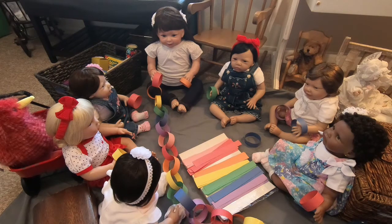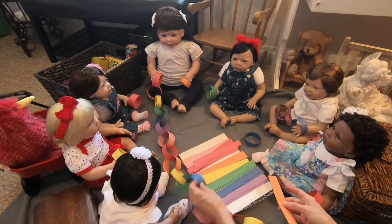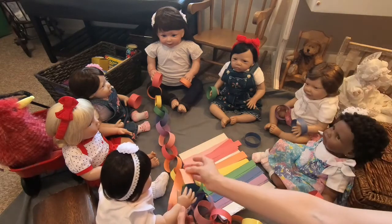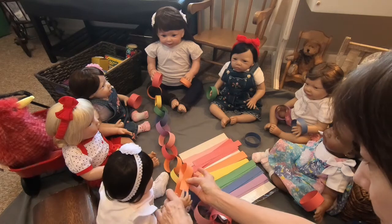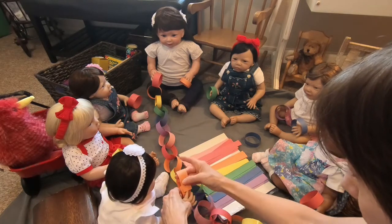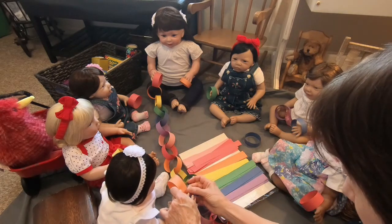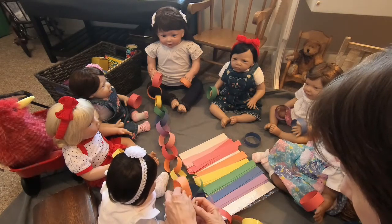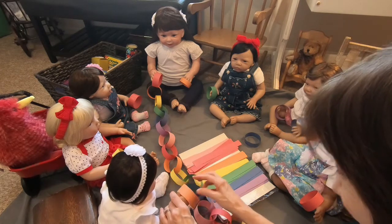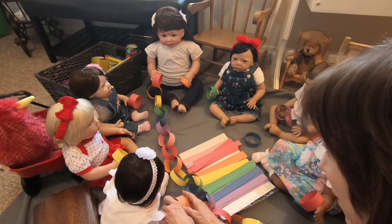I think Alexandria doesn't have one yet. How about if we give her an orange one? Do it like this. See? And we'll do it like that. Press the tape on there — just press it and it's all set. See? You made your own! And we'll have fun putting all these together.